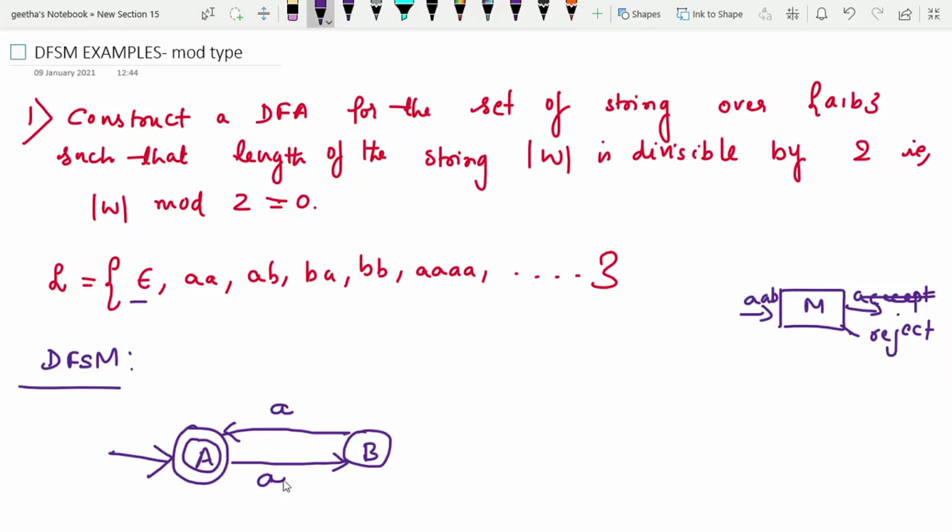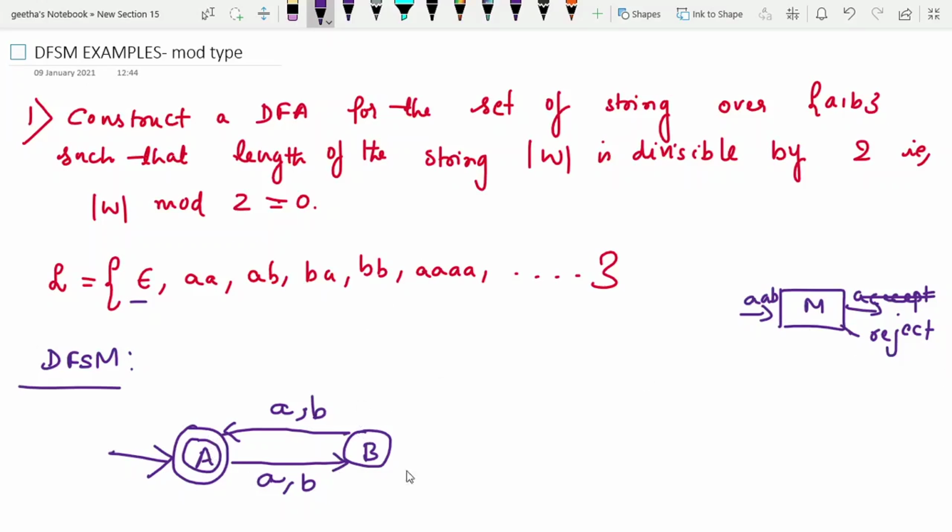Now suppose I take BA, so B here it should go, and then B, A, it will accept. Now if I take AB, so here it should take B. So A, fine, it will accept at this particular state. When the string ends, it will be an accepting state. Now BB, okay.